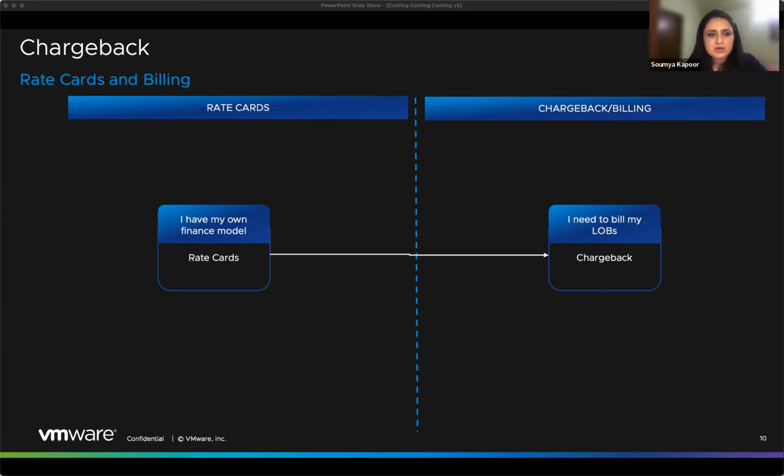So usage, allocation, all of that data is available. Multiply it with rate cards. We have a whole running pricing engine that helps them create a chargeback and billing report along with a lot of metering capabilities as well. So that at a high level is chargeback. Both enterprises and service providers can use them based on vCenter constructs, or if you're a service provider, they typically use vCloud Director, which helps them manage resources and provision resources in a multi-tenant format as well. So these are the 3 primary areas of costing. I'll pause for a bit and then I'll talk about Aria Operations and how it does cost.